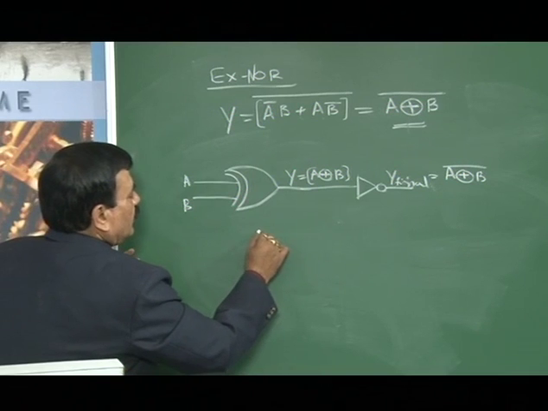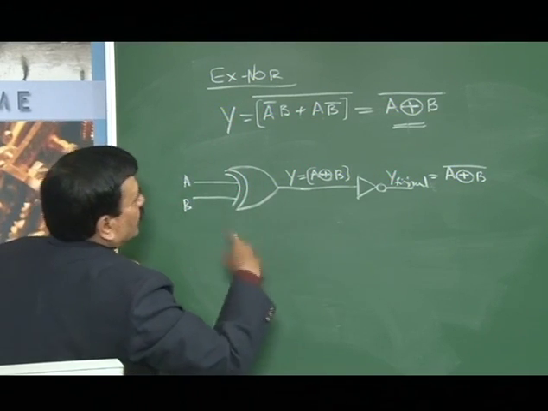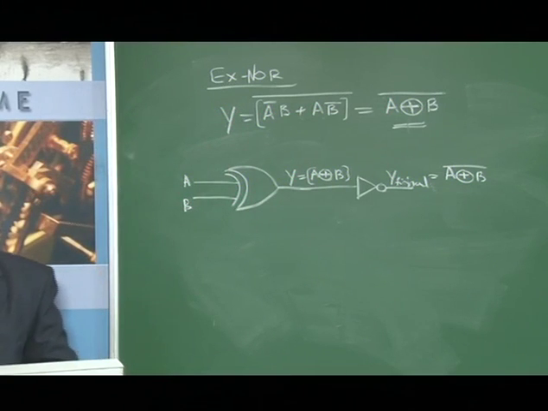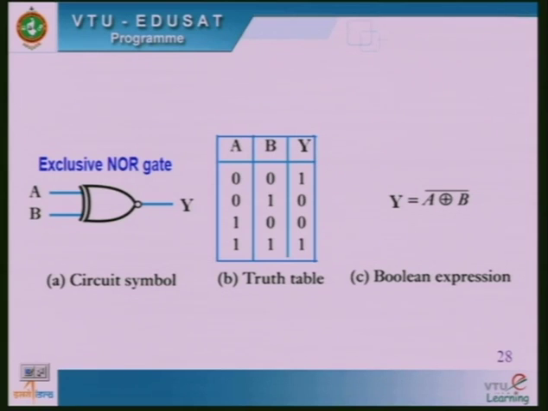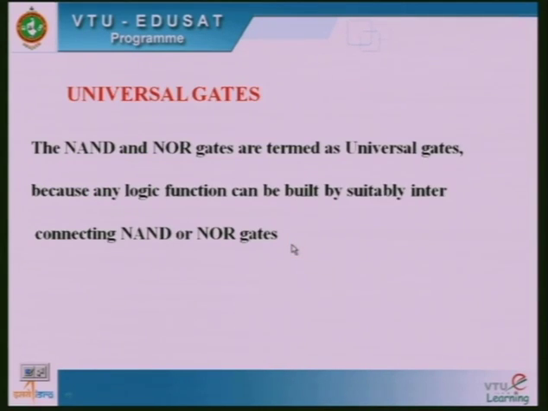So then automatically, whatever the XOR gate truth table is, that Y value must be complemented and represented. Exactly, it looks to be opposite: if both zeros are there, then the earlier XOR gate value was equal to 0, but it is complemented here. For 0 and 1, as per the XOR gate, it is equal to 1, but it is complemented here, so because of the complementation it becomes 0. And for 1 1, finally it is equal to 1. So this is the truth table for this, and next we may move to universal gates.